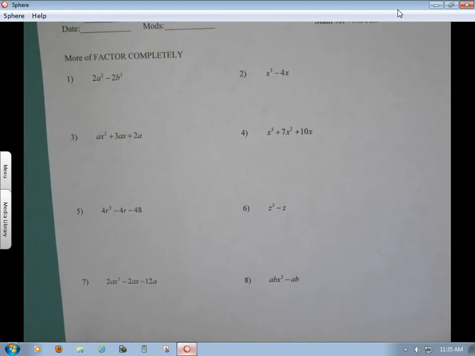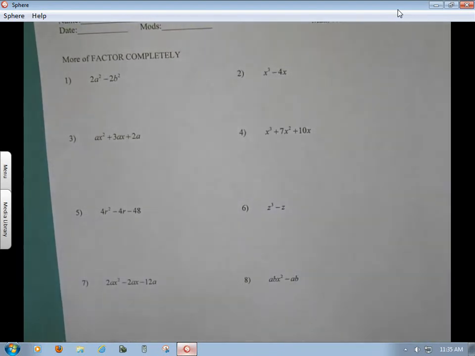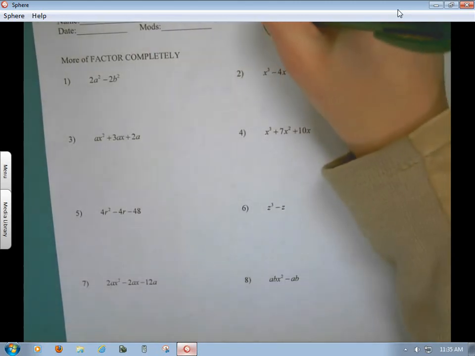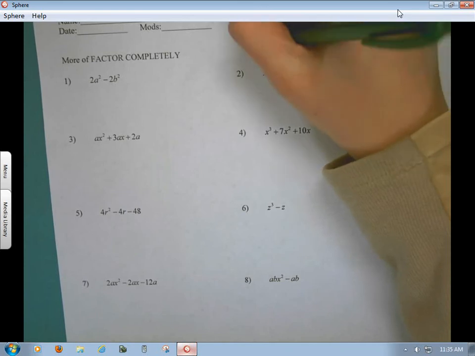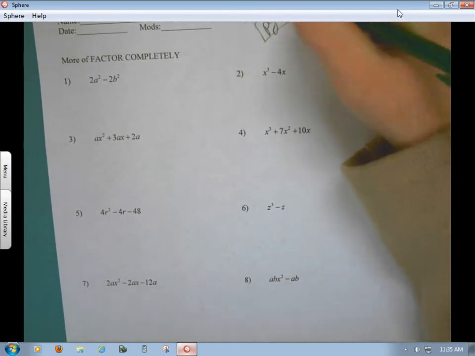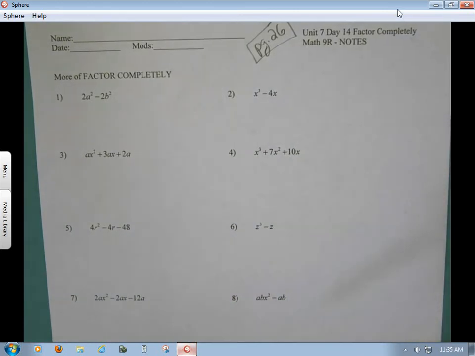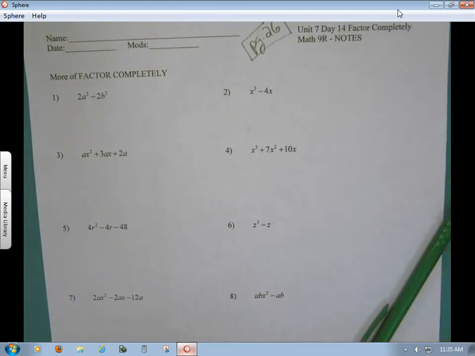So this page is actually page 26, and I'm going to have to do it in a separate video, guys, because my class is about to come in. So I'll pick up here at page 26 in a separate video. I'm just going to walk you through the answers so you can do it on your own. So look for that in the next video, because I have to go teach a class.